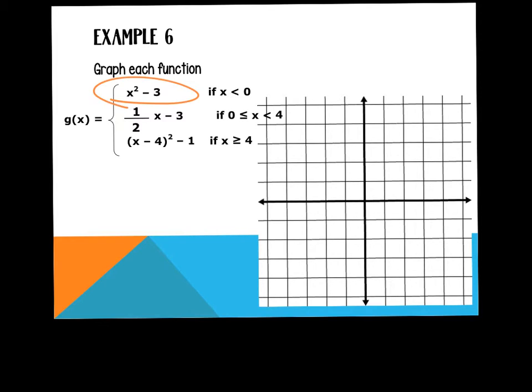So let's say I was graphing using the T-chart, and I'm going to use the initial one, okay? For that one, I would have started at 0, because I need to figure out what's happening at 0, even though that's going to be an open dot. And then I would have done -1, and -2. So if I plug those in, 0 squared minus 3 is -3. -1 squared is 1, minus 3 is -2. -2 squared is 4, 4 minus 3 is 1.